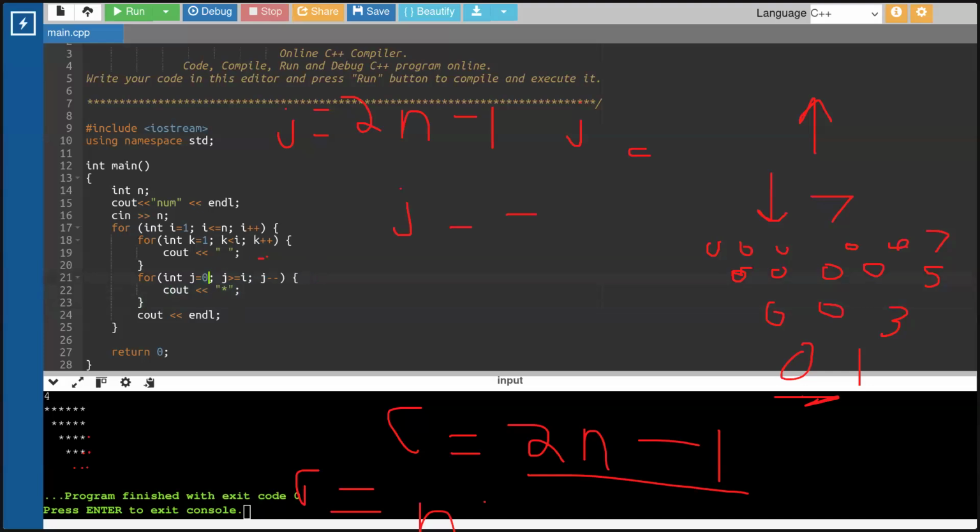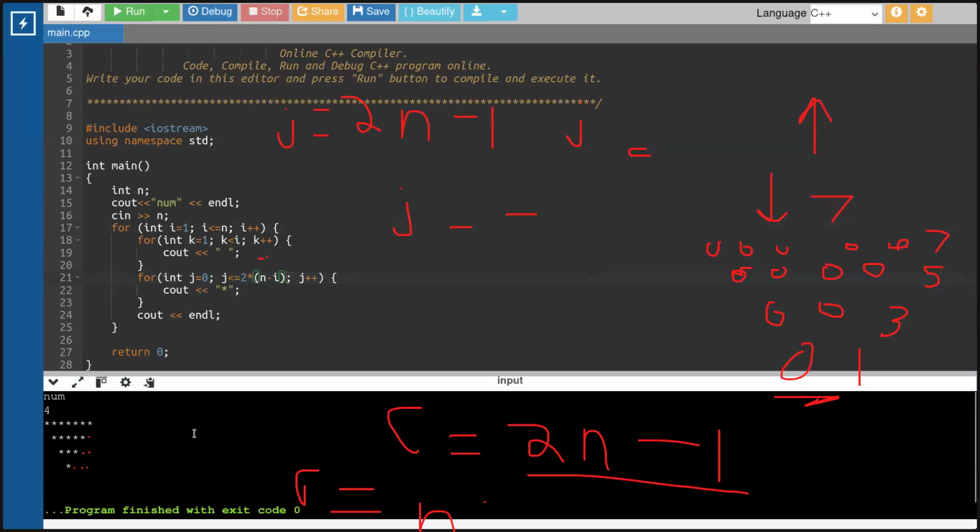J is less than 2 times parenthesis n minus I end parenthesis minus 1, then J plus plus. Honestly, there might be an easier way to do it, but I would not have come up with that on the spot. Let's see, less than or equal to. Sure, minus one.